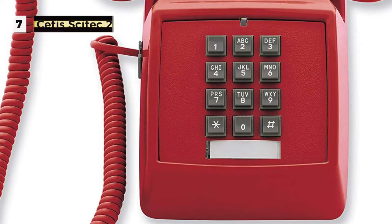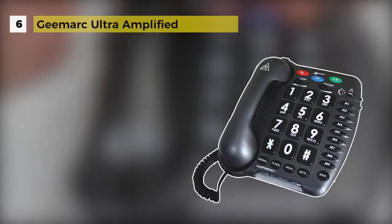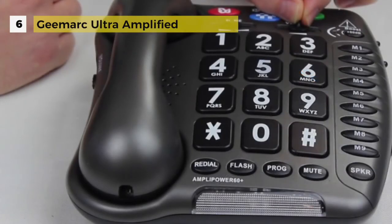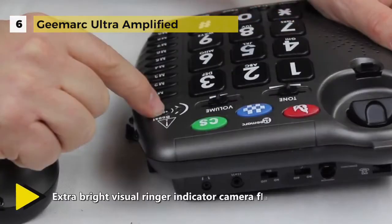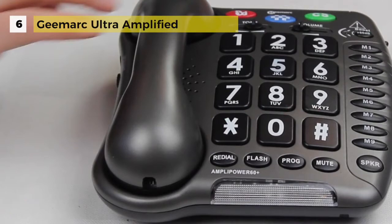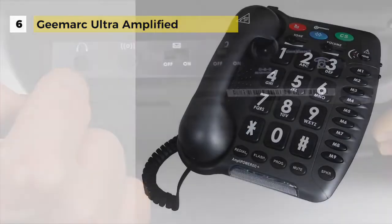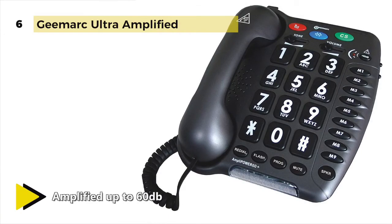It also has a data port which provides access to the telephone line for optional connection of a modem, fax, or answering machine. You will like having your hands free when talking on the phone, and if it is a long conversation you will want to move around. The speakerphone feature on the phone works well, and the best feature is the amount of volume — once you set the boost it stays. The product is the Cortelco Traditional Mini Wall Phone, and you can adjust the volume via the control dial on the handset as well as control the ringer volume. It is manufactured in ash color with gray buttons.